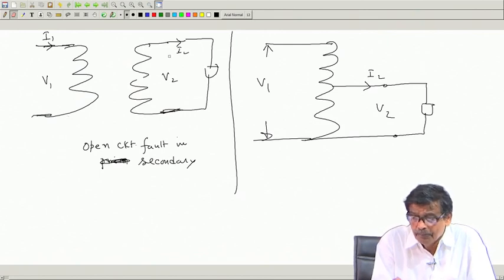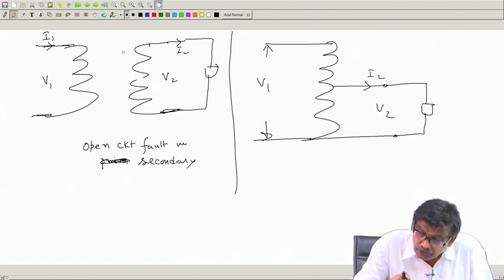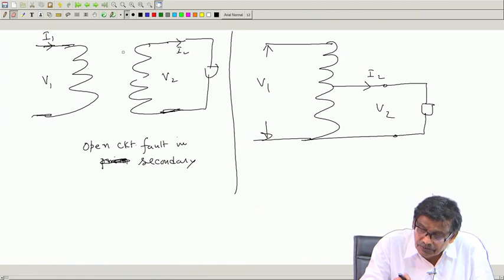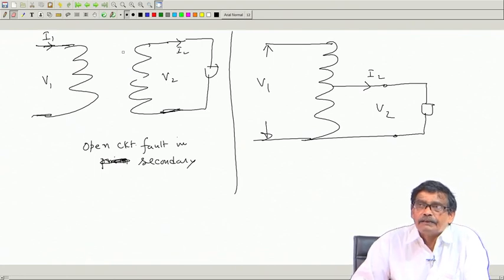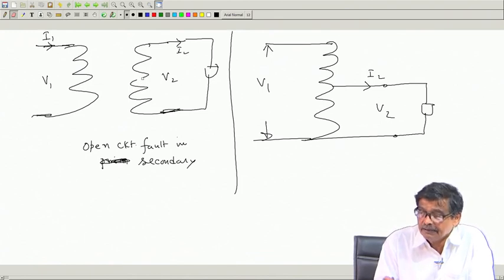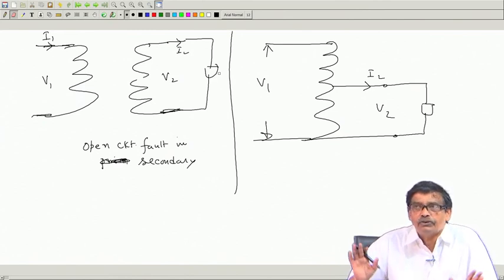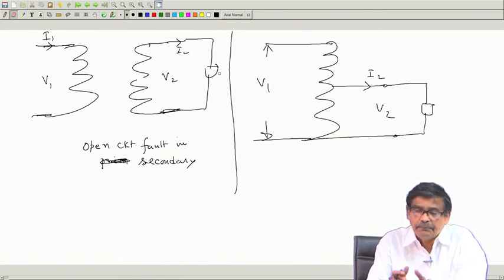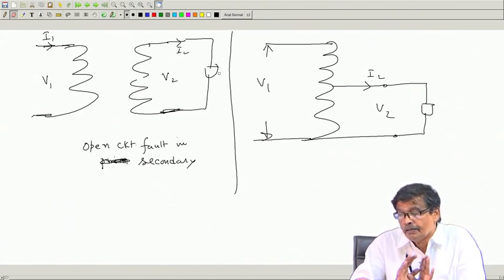because the moment it becomes open circuit, current will vanish, current cannot flow, but there will be voltage induced in this portion and in this portion. But the voltage between these 2 points will be 0 as there is no current flowing. Therefore, what will happen if an open circuit takes place here? Your load will suffer, it will not get any voltage, no current flows through the load. That is, everything on the secondary side will not get power. There the story ends. Let us come here.